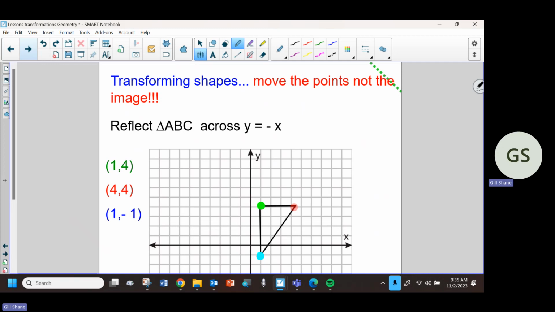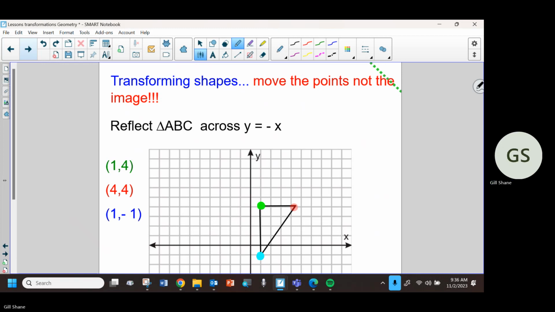Why do you put negative X? Is this going across like that? Or is there something different since it's a negative X? Or does it really matter? What are you saying? Talking about across the Y equals negative X. Are you talking about where to draw the line? Yeah, actually across. Well, it'll be diagonal, but it can't be the same diagonal line because this is different, right? Yeah. We can't change that and get the same exact line of reflection. So it'll change.